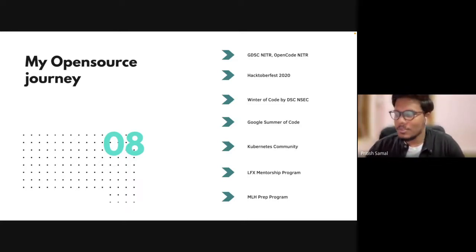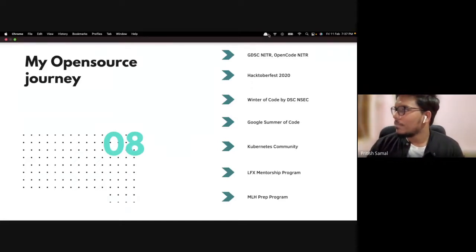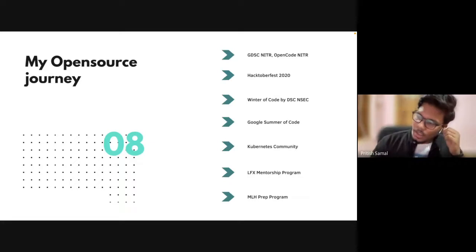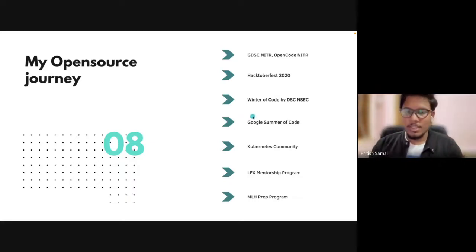The good news is that currently the application period is going on for all the programs. MLH Fellowship rolls out their applications all year long, but LFX mentorship program applications are also open, and they will be closing on 13th of February. So if folks want to apply to LFX mentorship program, they can surely do that. And Google Summer of Code applications are yet to open. Also, Outreachy's applications are open, so you can surely apply to that.